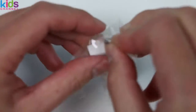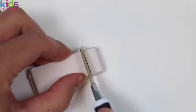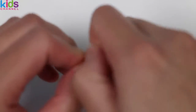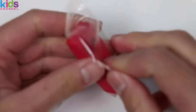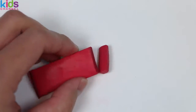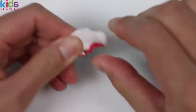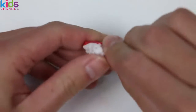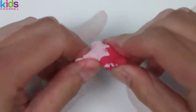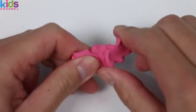Alright, we'll start with this white clay. It feels like Play-Doh, just a little harder. Still cuts really easily with an X-Acto knife. We'll also need some of this red clay. Now, since we don't get a lot of colors to work with, if we want to make more colors, we'll need to mix the colors we have together. So, white and red will give us pink. Now let's take this over to the mold tray.